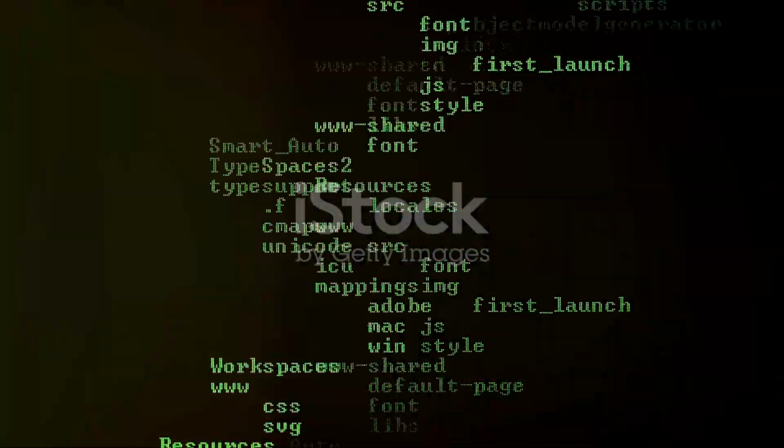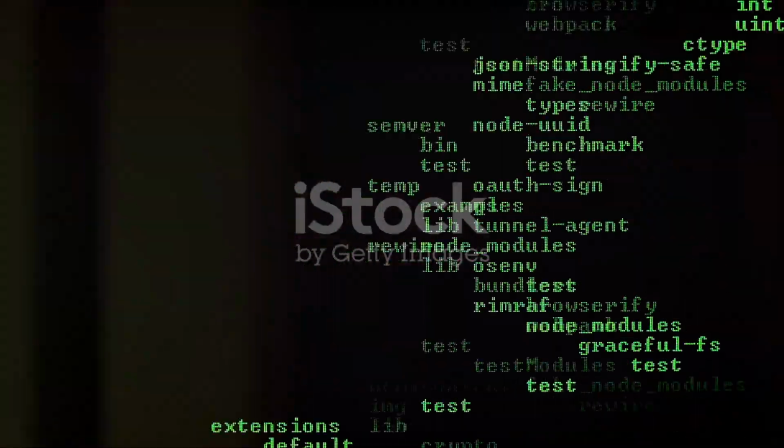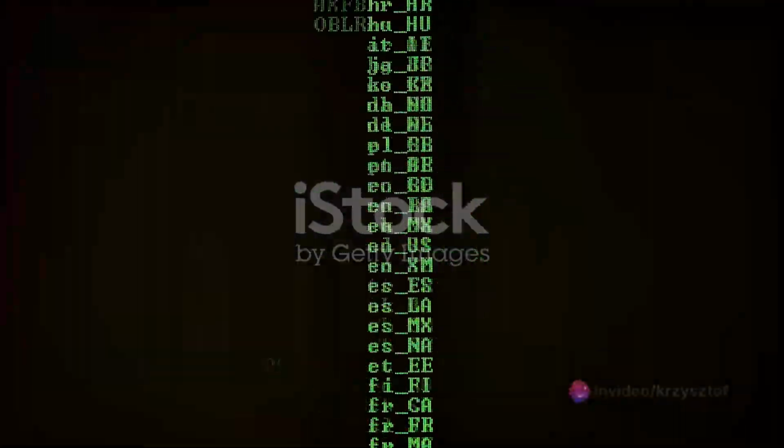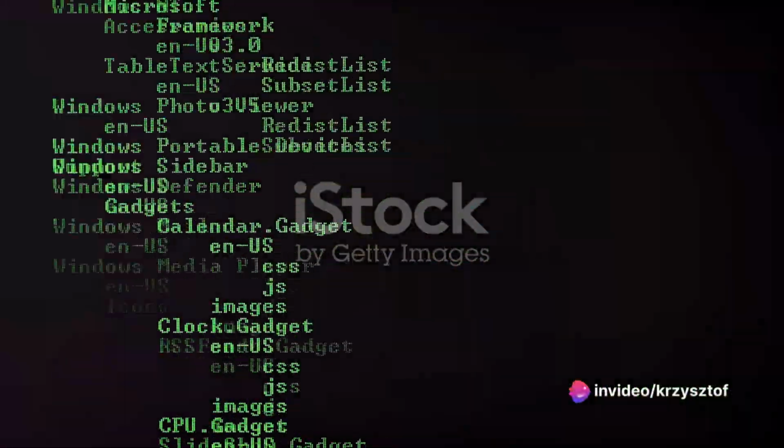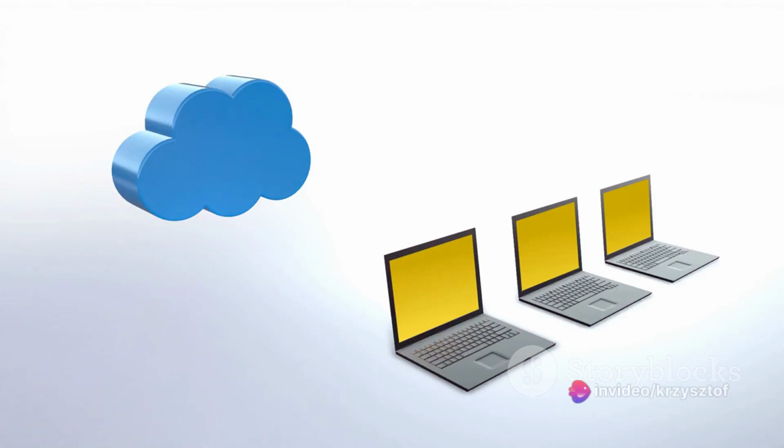Next, we need to identify what directories are being shared by the NFS server. This is where the showmount command comes in handy. By running showmount -e, followed by the IP address of the target system, you are presented with a list of shared directories on the server. This command is crucial as it gives us potential paths to explore further.